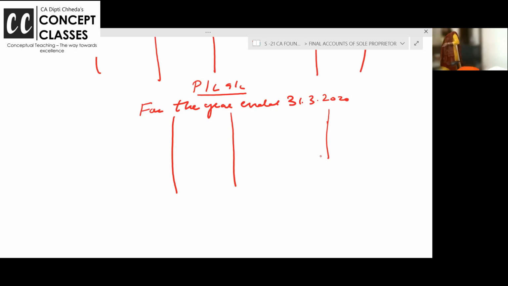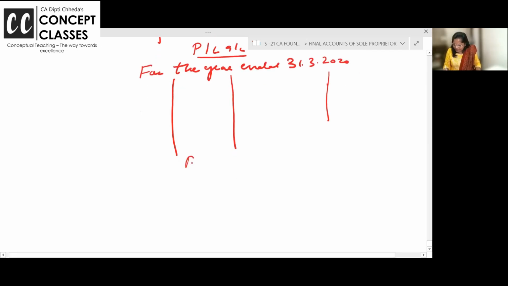So you've drawn the trading account and the P&L account full page. I hope you're using full page. And no one in the class should have the mindset that ma'am, we'll make just one. No. Simultaneously, if the first item is furniture, write it on the asset side. Second item is wages, write it in the trading account. That is the only best way.